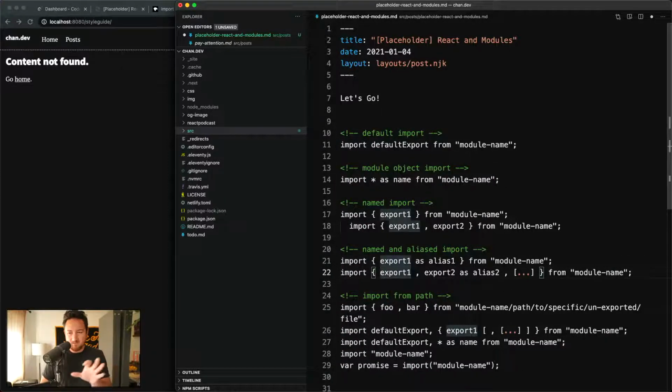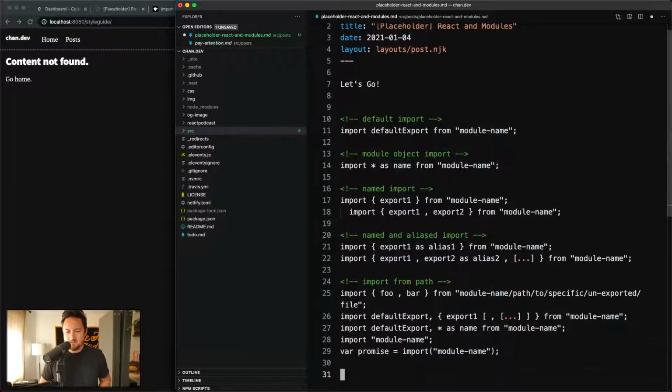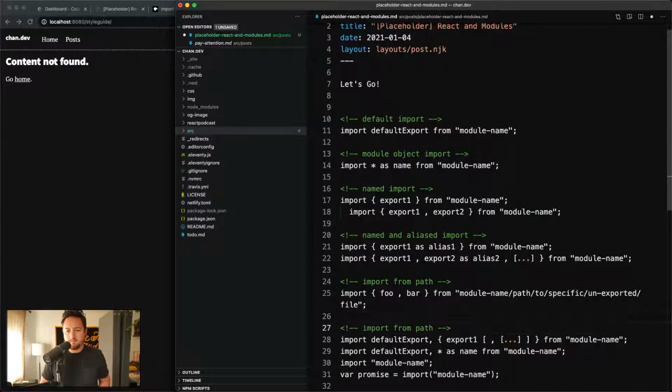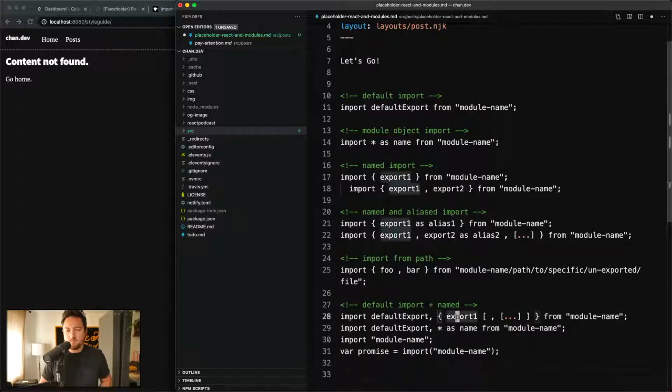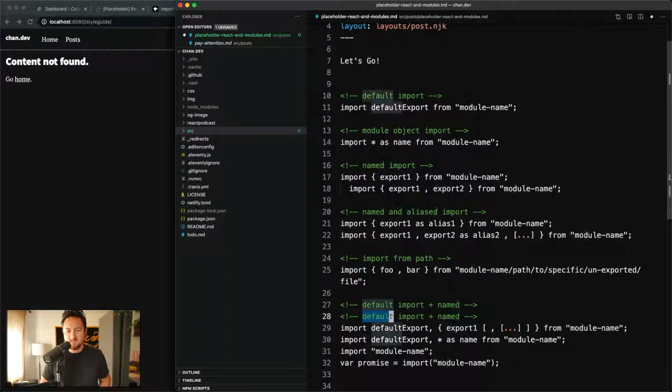I think, as far as I can tell, it's just demonstrating that you can import this as named, but then import this other thing as something else. I don't know. This is important, I think. So default import plus named. And it might also be worth covering the syntax.